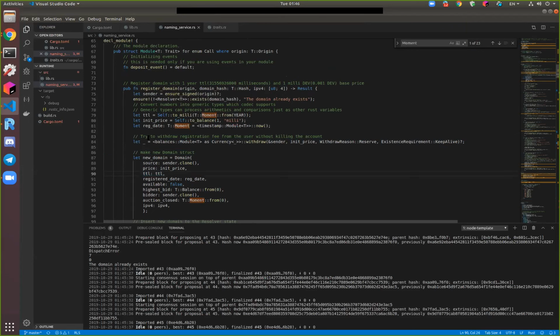I agree in general it's unfortunate, but it's something that you as a runtime developer should keep in mind when you do upgrades like this. How your blockchain will be affected if you change the block time is a very reasonable thing to think about. It's also not solved the other way around. If you use the timestamp, which is an inherent, the only check the runtime does is that it's bigger than the old one. So if I wanted to snipe your domain, I need to be a validator that puts on a timestamp that far in the future and get it validated, and everybody would agree that the timestamp is sort of right. So it's tricky.